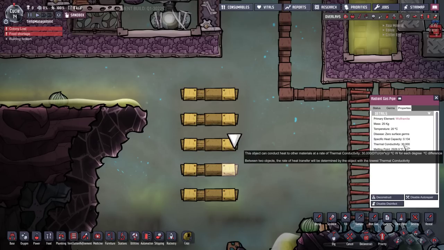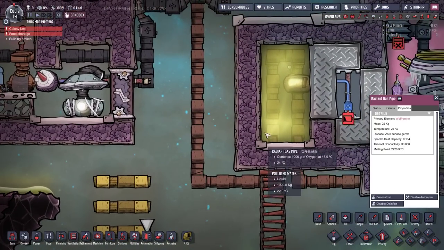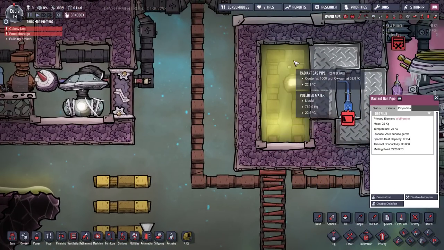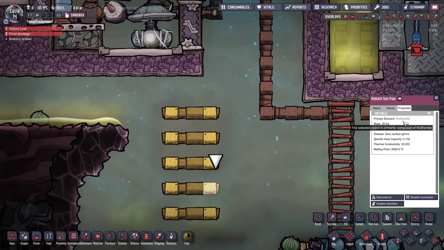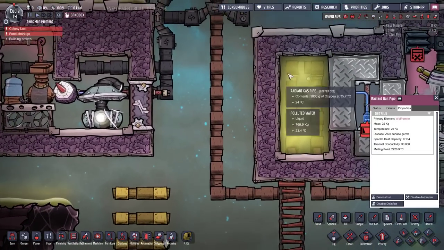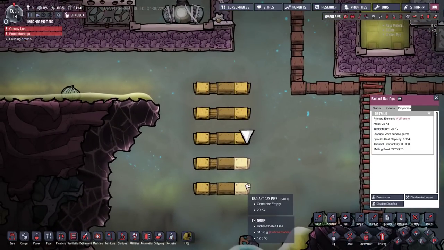And if you find some wolframite in the coal biome, which is quite likely, just putting in a few of these is quite handy. It's just that wolframite is one of those very rare materials. You'll only end up with about 40 to 80 tons on the whole map. It's not replaceable. You can't find it in space. Yeah, it's difficult to get. But if you want to use some wolframite in there, perfectly reasonable.